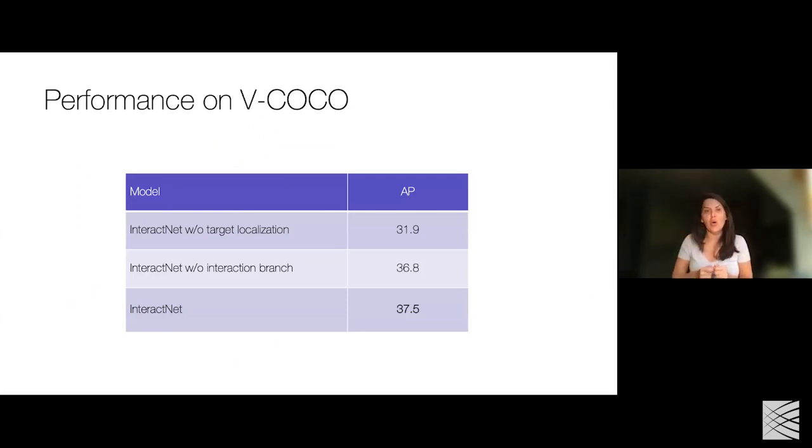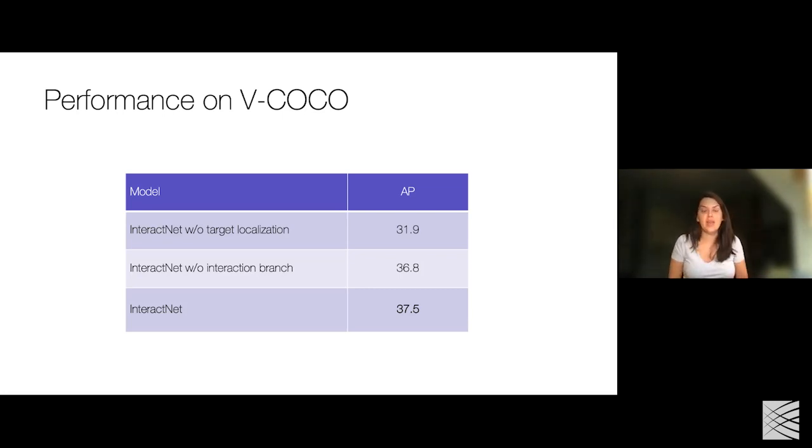And I don't really want to bore you too much with numbers here. That is not really the goal of this presentation, but I wanted to say that all of these three branches that I presented are actually very important for the final performance. This usually drives how we design models when we want to tackle these tasks, where we carefully evaluate how important every part of the network is. And it turns out, through our qualitative analysis, that the most important part of the network is that second branch that gives an estimate of where the object is, because that allows the model to anchor more accurately on the potential object of interaction.